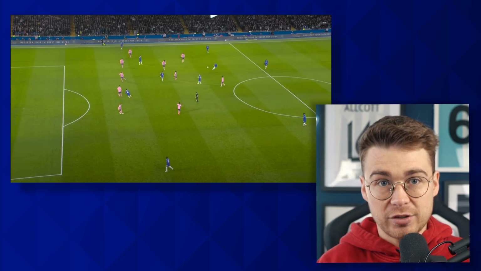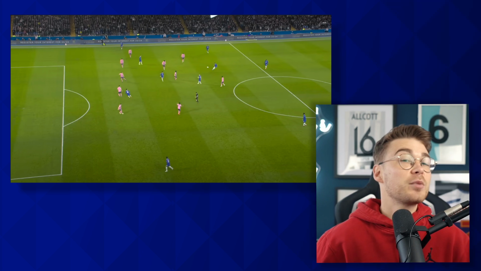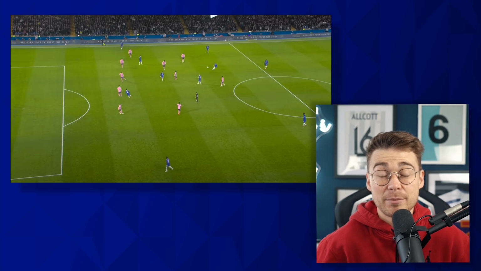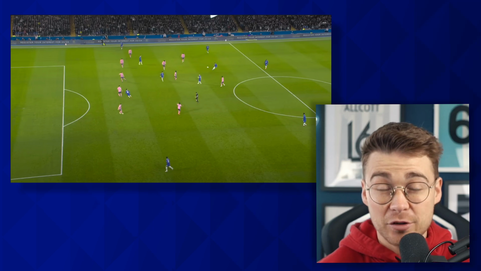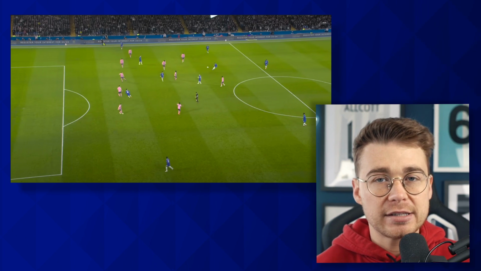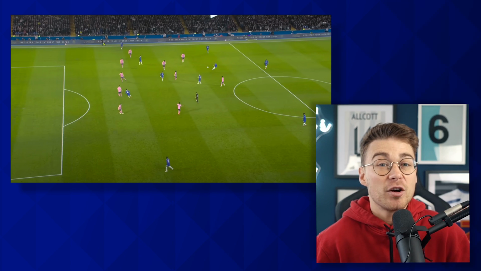It made it difficult for Chelsea to play sort of vertical passes through. And this is where Enzo Fernandez's passing range came in handy, because he was able to switch the play with accuracy numerous times. Guys, this is my kind of player. The guy kind of sits there and pops it about. He's got a little bit more than that about him. He's got a bit of size to him. He's got ability to drive with the ball as well. But it's that passing range that in particular made a massive difference against a narrow team.